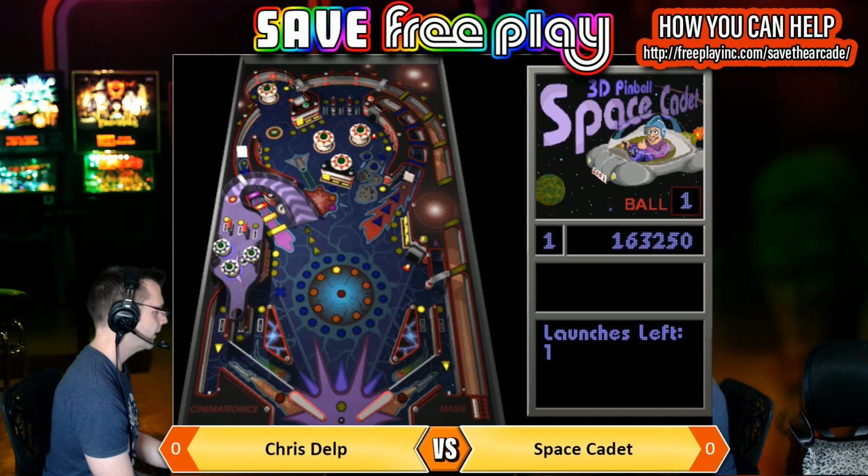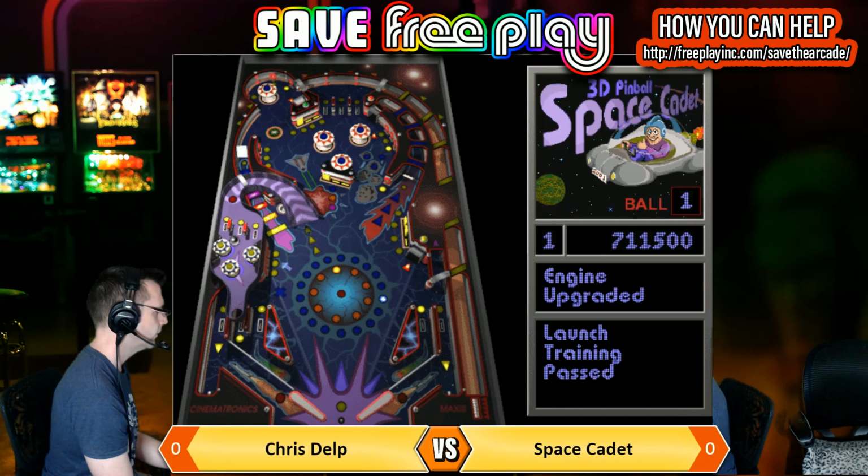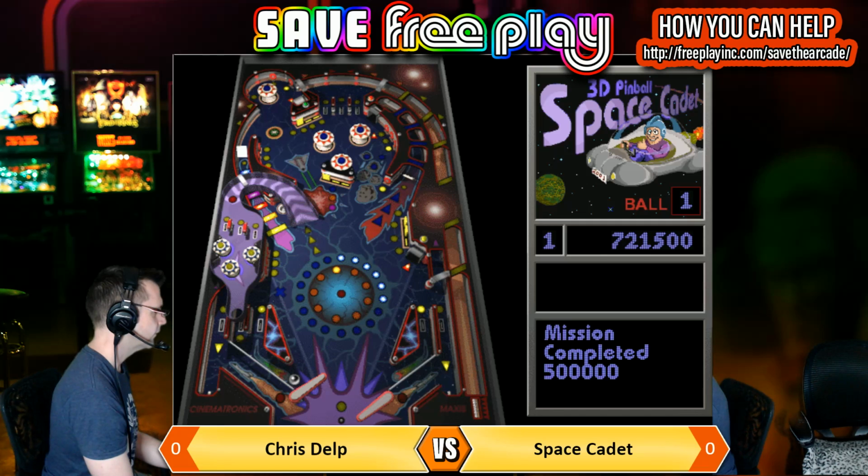Typically, yes. I hit it. It says 1 launch is left, so I'm assuming if I hit that one more time, something good's going to happen. Yeah, something good. I assume it doesn't end the game instantly. I gotta be careful with that. There we go. Launch training passed. I have a bunch of lights lit up on the center.